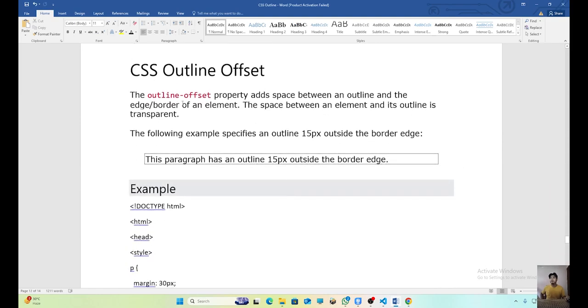So now we're going to see CSS outline offset. The outline-offset property adds a space between an outline and the edge, or you can say border, of an element. The space between an element and its outline is transparent. The following example specifies an outline 15px outside the border edge.